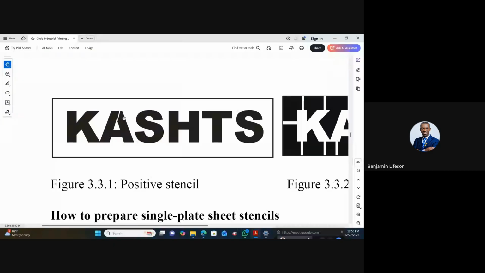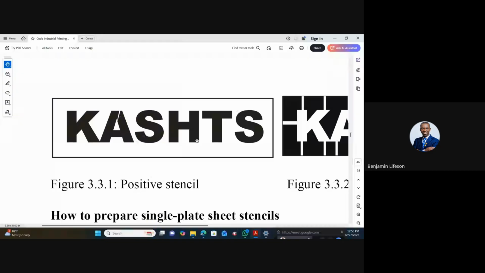So if you don't put this bridge here, so that you cut this part and cut the other part, eventually the inner part of the A will be taken out, because it has no support. So you need a support to hold the inner part firmly. That is what we call the bridge.